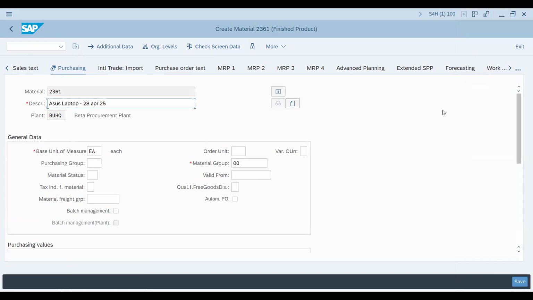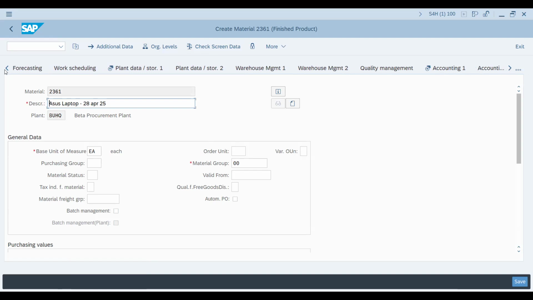Here you can go from here and also from here. Now ultimately after entering the details in the purchasing view, it will take you on to the plant data storage one, and once we enter the desired requirement, if any, it will take you on to the accounting one.